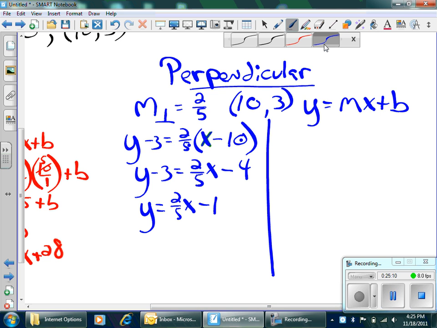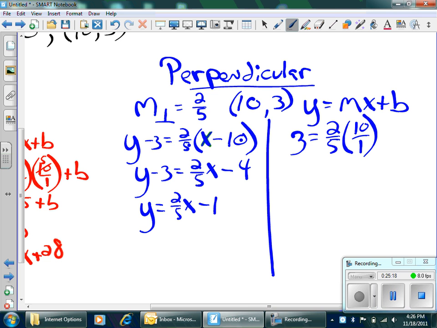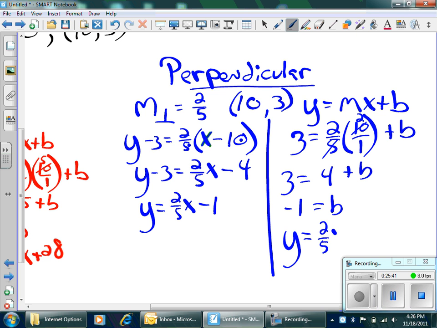Why? Because we can. All right, I'm going to plug in the y, which is 3. I'm going to plug in the slope, which is 2/5. I'm going to plug in the x-coordinate, which is 10, and I'll write it as a fraction because my slope is a fraction, and I'll put a plus b. 3 will equal, 5 will go into 10 two times. 2 times 2 is 4, plus b. I'll subtract 4 from each side, and b will end up equaling -1. Now that I know the slope, 2/5, and the y-intercept, b, -1, I will write y equals 2/5 x minus 1. Remember, my final equations have to have the variables y and x in them. Otherwise, I get an infinitely true statement, which does not help me.